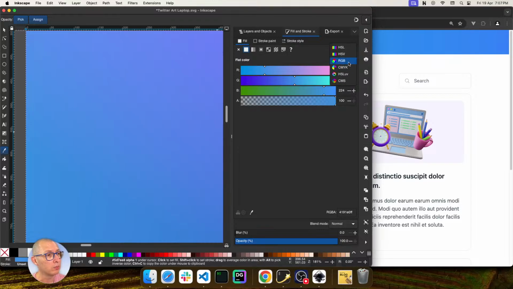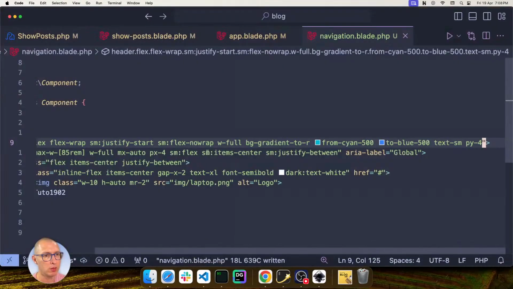No. Okay, RGB will do. Oh, here it is. Copy this and go back to VS Code.